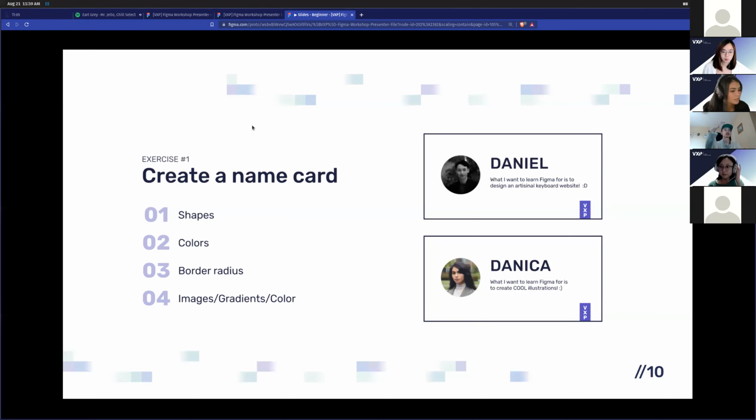Also, Bruno is asking, should we use any specific frame for the exercise? For this, no, not really. You can use whatever you like. You don't even need to make this specific name card. If you want to make a vertical name card, have at it. I'm just creating a very bare bones structure for you guys to play along with. Feel free to get creative with it, because at the end of the day, we just want you guys to get practice with the tools. But yeah, have fun while you're doing it.